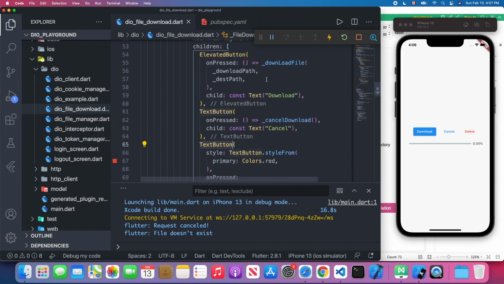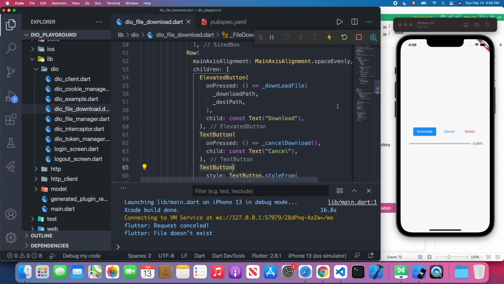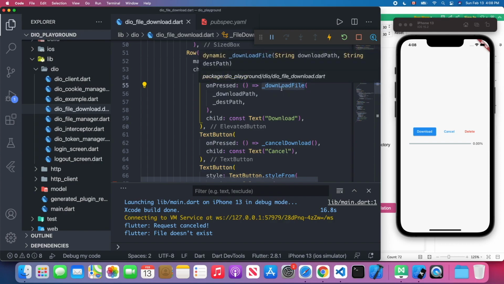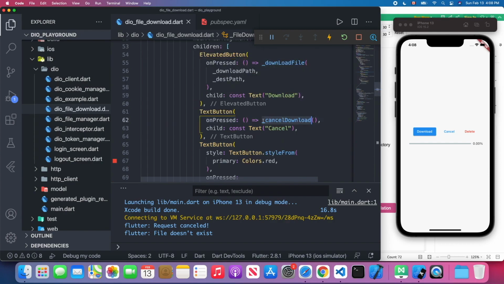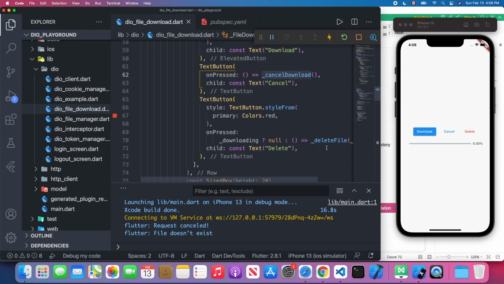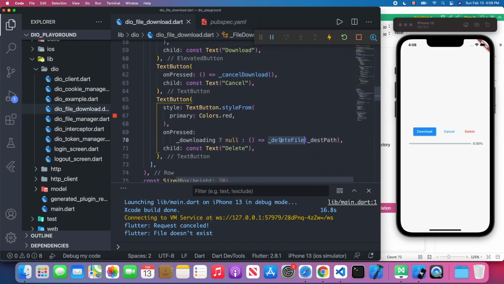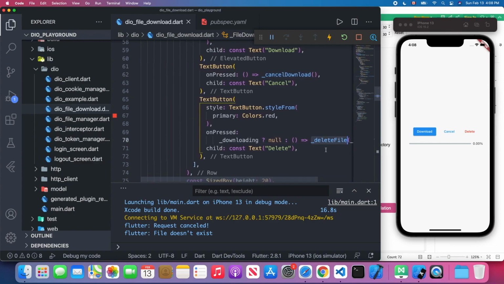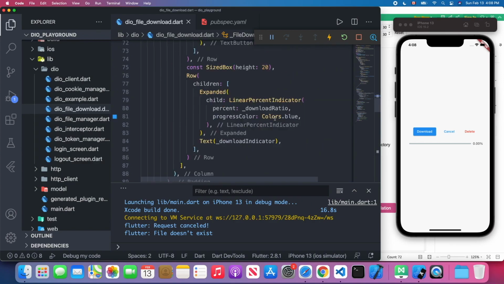So in the download button, we have a method, download file, that will be triggered, and for the cancel button, cancel download will be triggered. So for the delete button, a delete file method will be triggered. Okay, so scroll down. We have this linear percent indicator. Okay, and also we have a text widget to show this percentage.